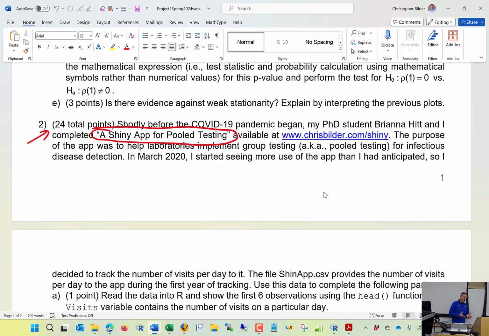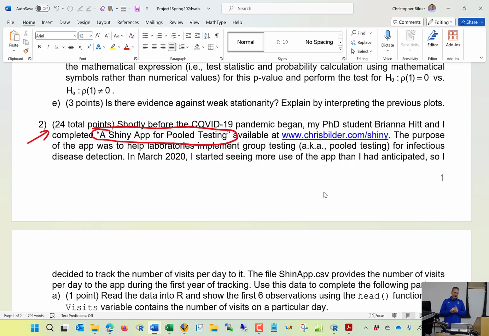I pay a few hundred dollars per year to RStudio to host a few different Shiny apps on their web server. And my student put together a Shiny app that looked at some of the work she was doing for her dissertation.